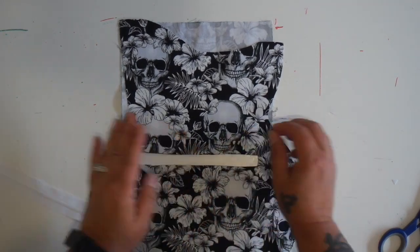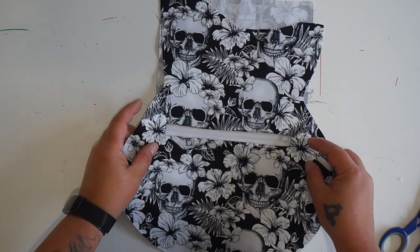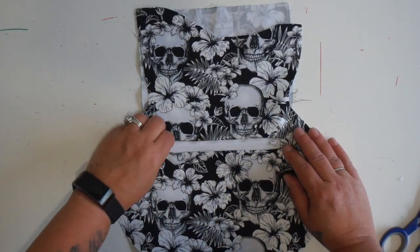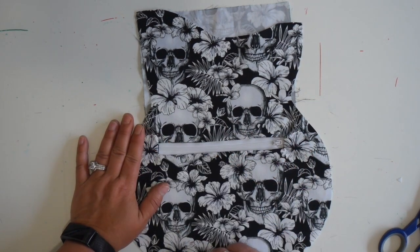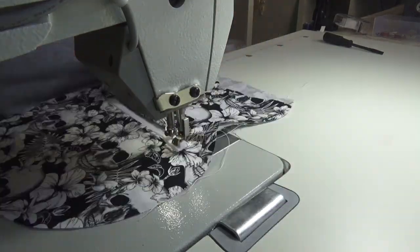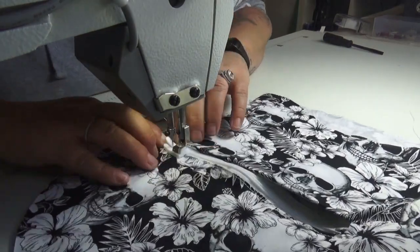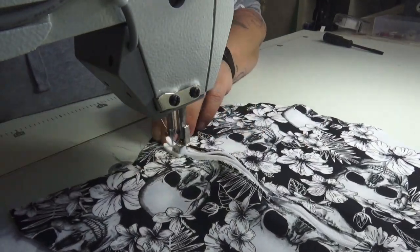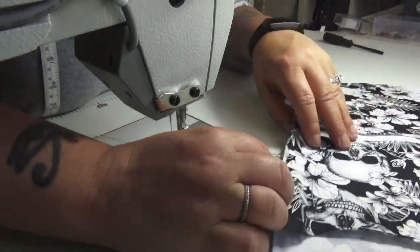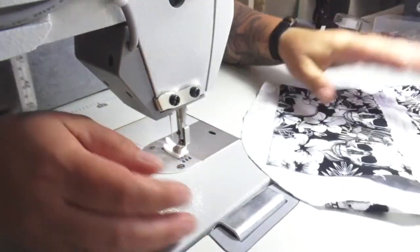Okay, so now we've got that. Now all I need to do is slip my zip underneath, center it, and then I'm just going to stitch all the way around there. Now I've got my zip in. It's all looking lovely. Now we're going to close our zipper pocket.